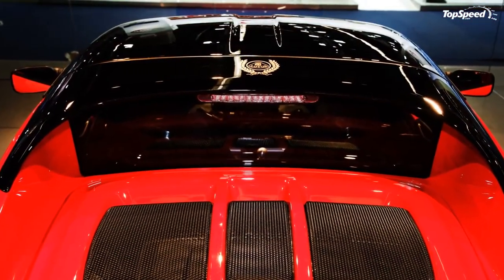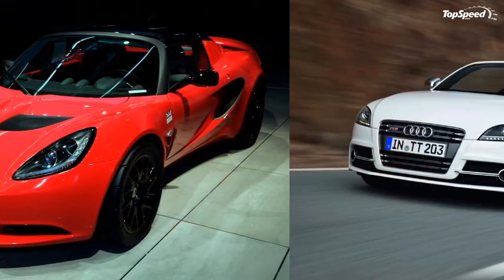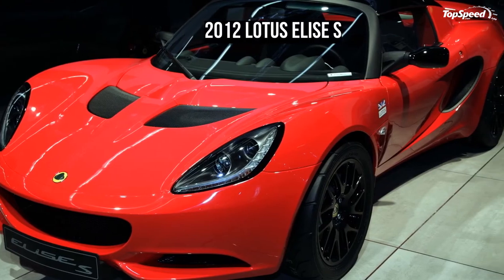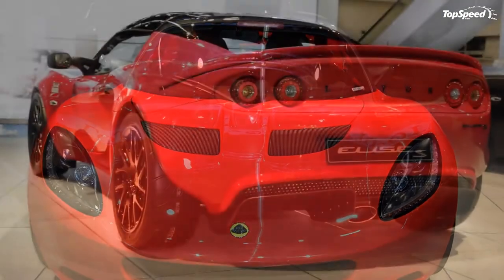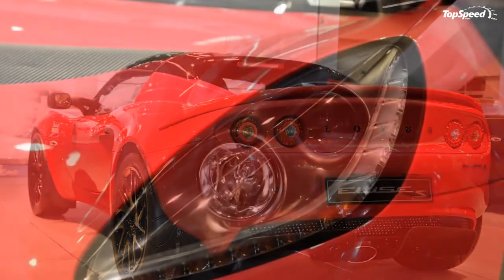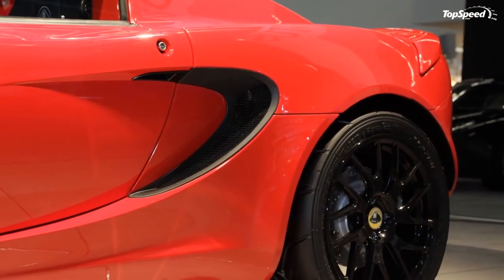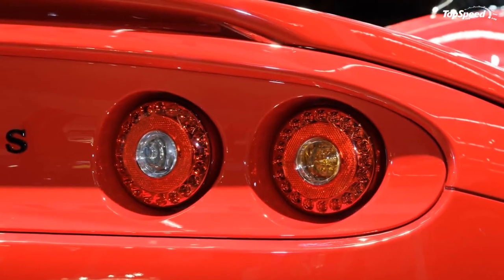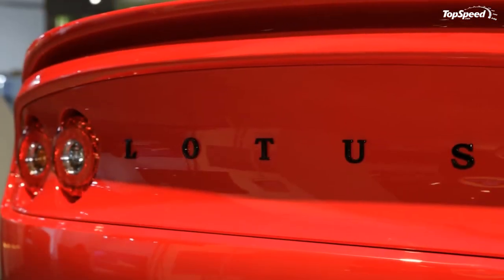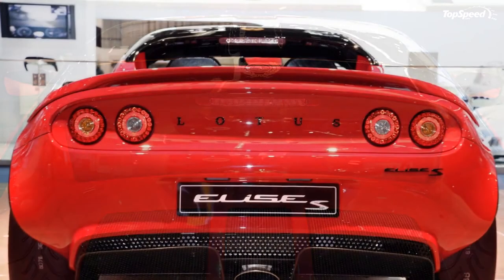With the new updates, the Lotus Elise S has finally become a serious competitor for models like the Audi TTS. The Audi TTS boasts a 2.0-liter TFSI engine cranking out 272 hp, which leaves the 217 hp from the Elise S in the dust — but the Elise S will probably weigh in close to 1,931 pounds, significantly lighter than the 3,219-pound Audi TTS. We'll have to wait for Lotus to reveal performance numbers to properly compare the two. Love it: looks great, new engine, three interior packages. Leave it: competition is still more powerful, and no performance or fuel economy figures are available yet.